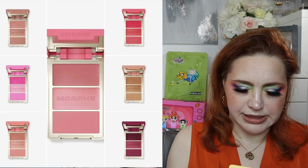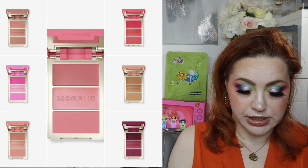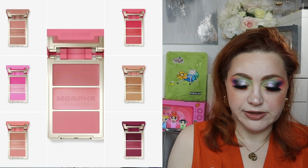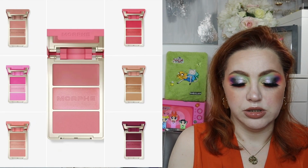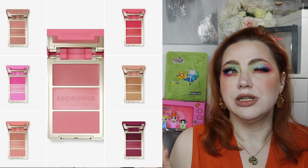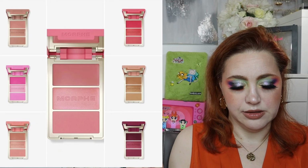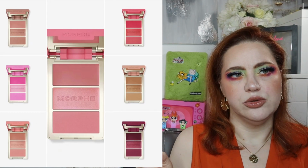I don't hate this, to be honest. There is also a yellow leaning blush, which is nice. I do think the colors look really gorgeous. Definitely could see myself picking one of these up, to be honest. I feel like the color selection is a little bit better than the Revolution, which has 4 colors if I'm not mistaken. Then this one seemed to be 7. So a little bit more color selection, which I do enjoy.